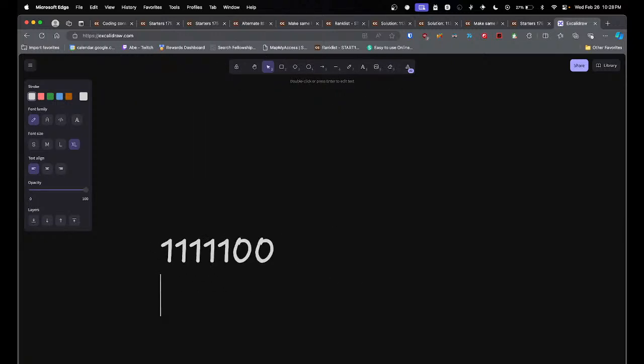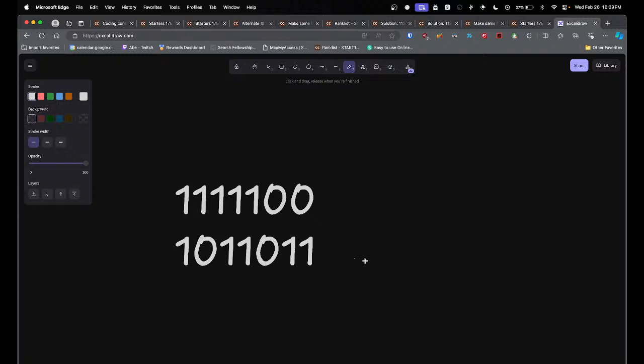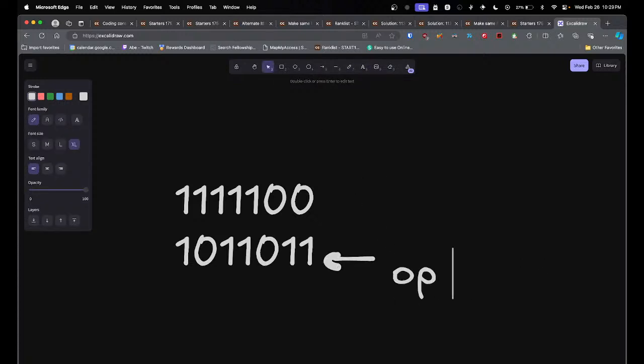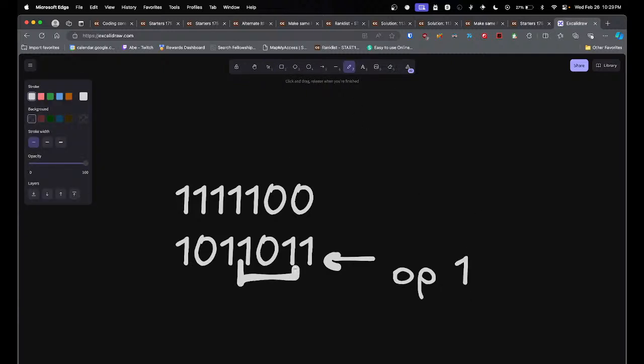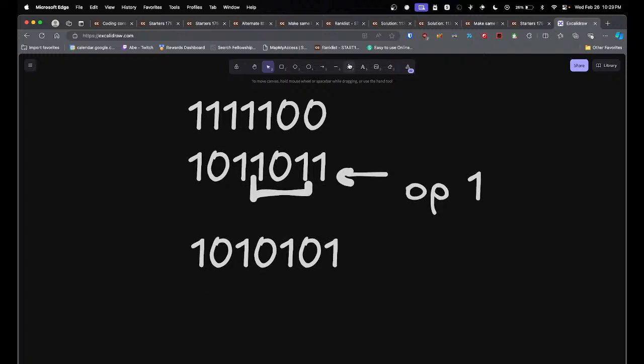When I shuffle, let's say I shuffle it like this: 1 1 0 1 0 1 1. After shuffling, this is operation 1. Now can I take a substring and flip it? Let's see what happens: 1 0 1 0 1 0 1. So this is valid.